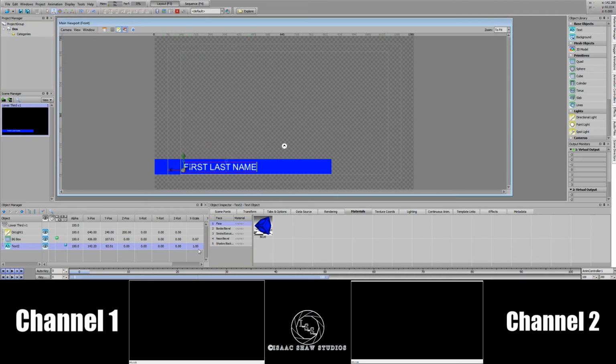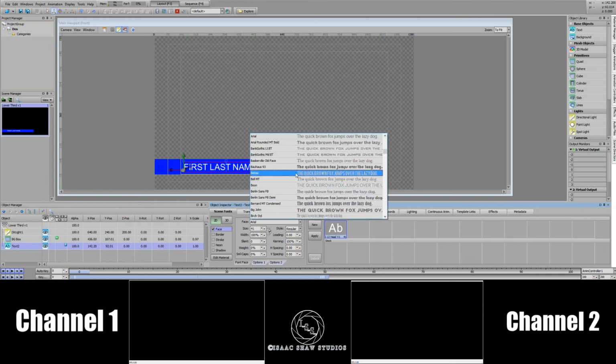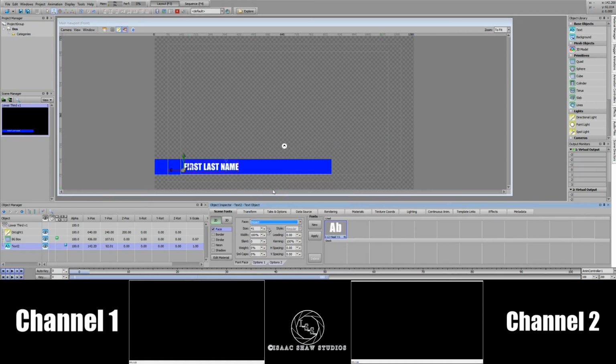Now, I don't really like that font. So what I'm going to do is go to our Scene Font tab in our inspector window. Grab that, and I'm going to change the name of this. This will be our lower third head. This will be V1. All right, I don't really like this font though, so let's change it. Let's go something a little bolder. Let's scroll through here. Maybe select Impact. That's a nice big bold font. So here's our new Impact font.